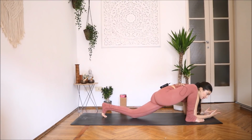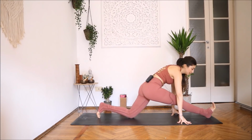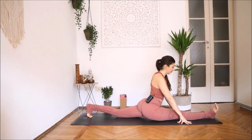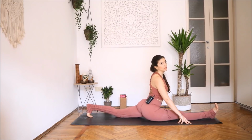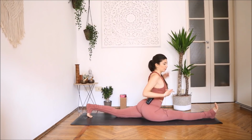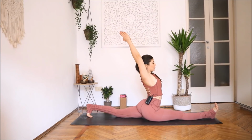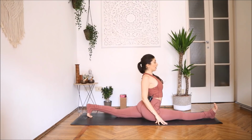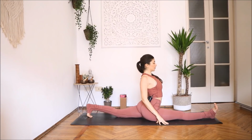Otherwise, if you're a little bit more flexible, you can add a psoas stretch, so you can move into a split from there. Keep your hips squared. It's very important because we are working on stretching the psoas here to get ready for our pigeon. So we're not going to go for a forward fold. Instead, inhale, bring your hand up if you can, and a little bit back for a small back bend. If this is too much, but you want to stay in the split, you can have your hands on the mat and work on this. Keep pushing up and forward with your chest.